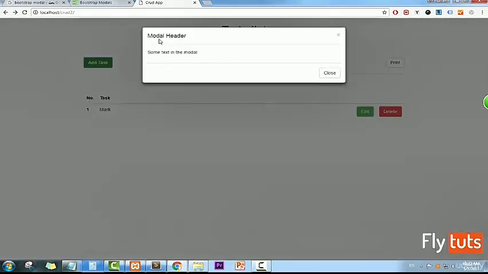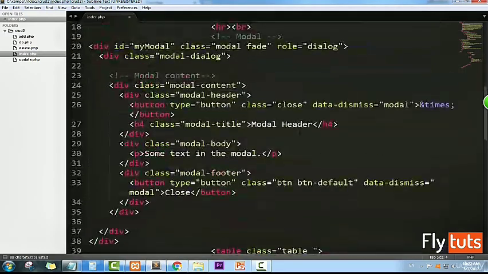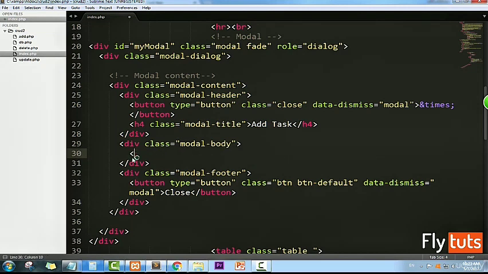We want to create a form inside this modal now. So we go here inside the modal, this is the title, make it add task, and here we want to have the form.